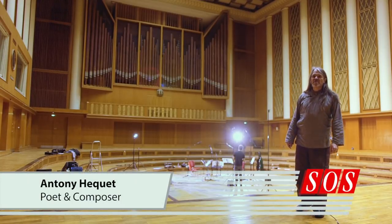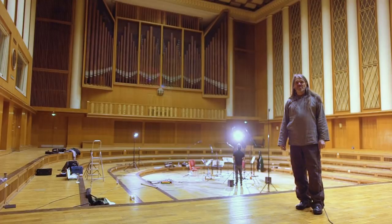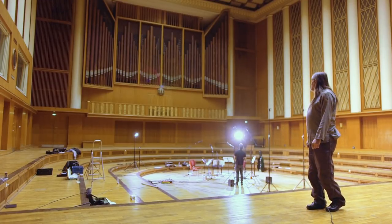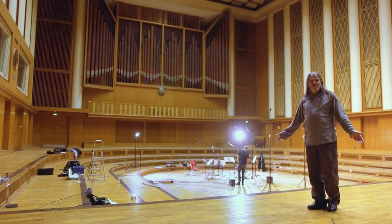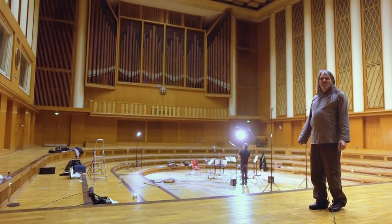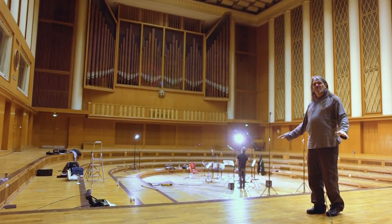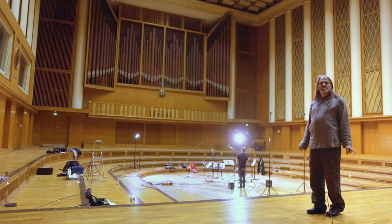My name is Anton Yake. I'm a poet and a composer and I reside here at the Funkhaus where I have a couple of studios and also busy myself bringing some energy back into the house. As you can see, this is a very magnificent house. It was built in the 50s as a radio station, then was bought by a private owner and has been slightly in decline for quite a few years, and is about to have a new owner and come back to some more life.